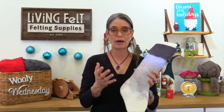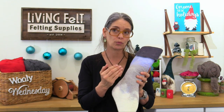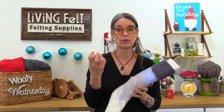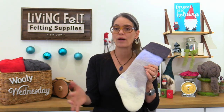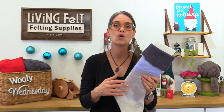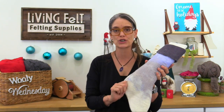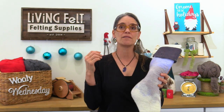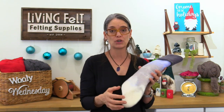What you're doing when you wet felt is you're making a handmade felt. A handmade felt that has been created with the wet felting process is going to be stronger than something that you hand needle felted. So if you're looking for durability or something to really hold up, consider wet felting as part of the process, whether you wet felt it 100% to create that canvas or you needle felt it and then wet felt it before you put your design on. But it's really gonna hold up over time. So when you think of wet felting as part of the process, think of hats, purses, boots, things like that that are going to get some use and wear and tear.